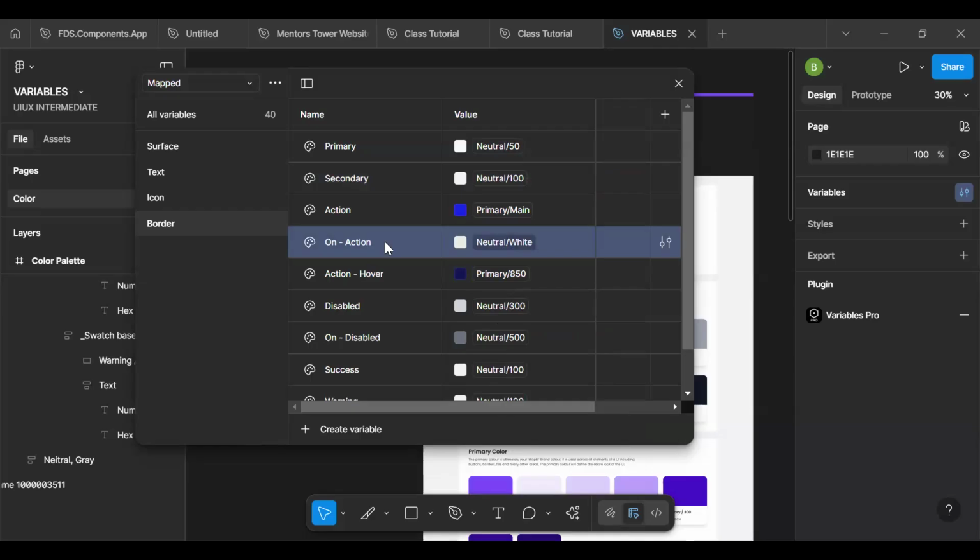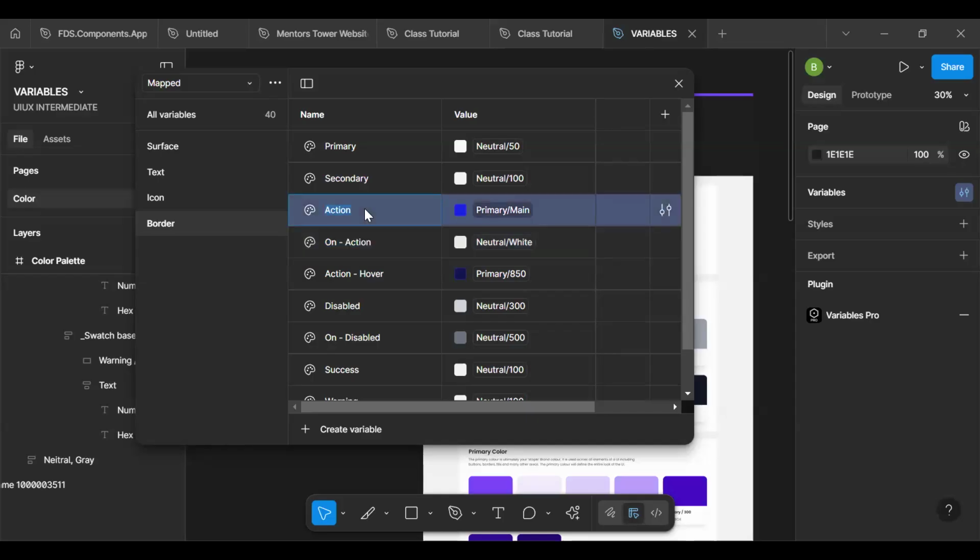Is there an action for a border? Do we need an action for a border? I don't think we need that on action for border, so we just delete that, or we can just change this to tertiary. Yes, let's change this to tertiary.